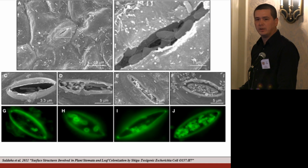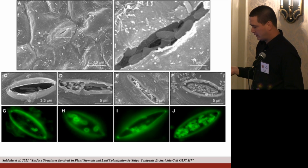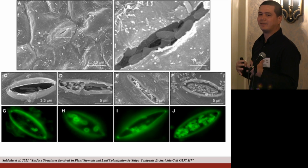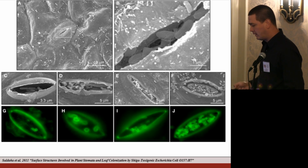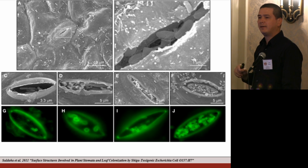The other issue that we know we've encountered, this is a paper that came out I think in 2011, showing E. coli inside a plant. So we know they integrate inside the plant and they internalize. These are very difficult to get out once they're in. This is a paper by Solana, not my group. But we see all these organisms in here, and that's the big problem. How can we get those out to be able to detect them? Because they're inside of the plant and very difficult to get out.